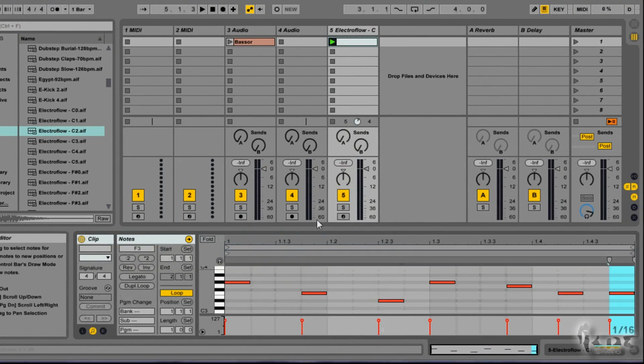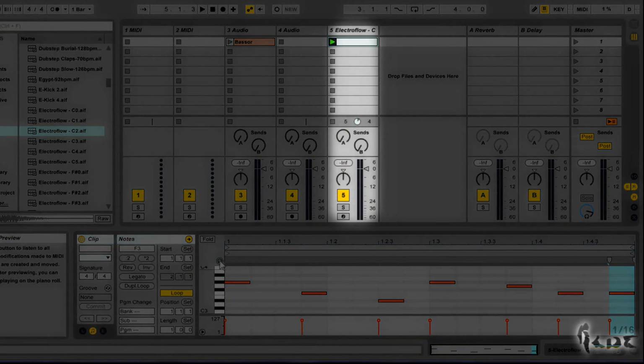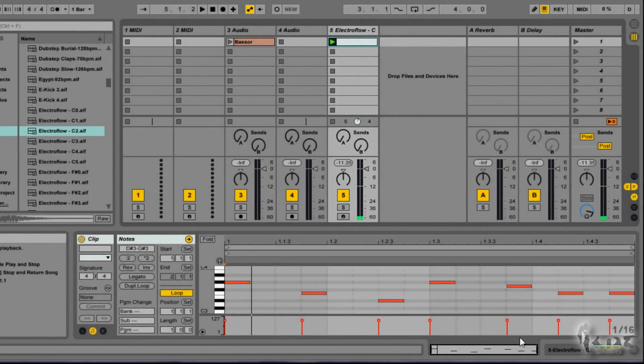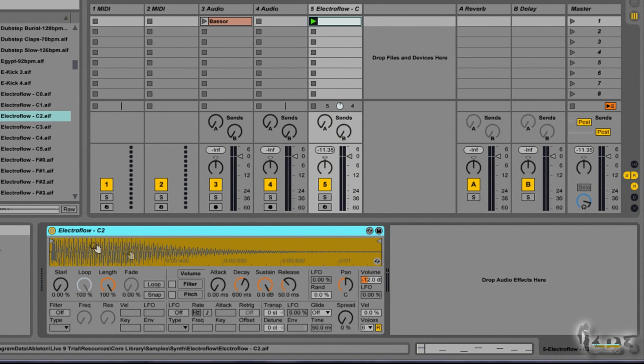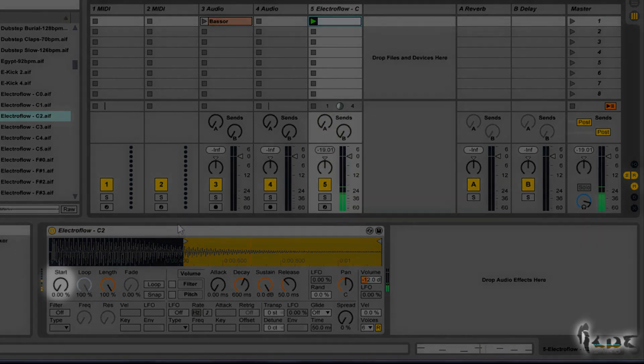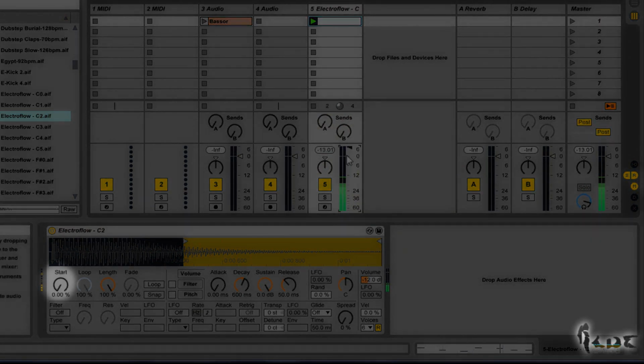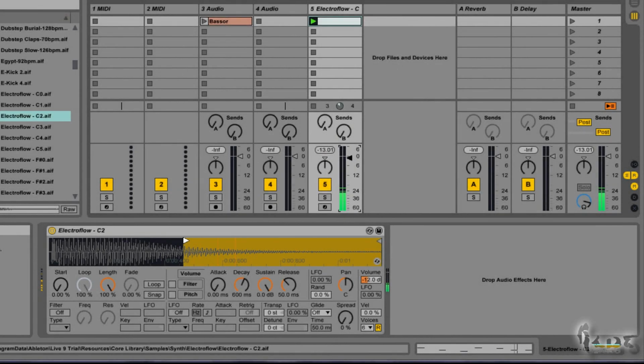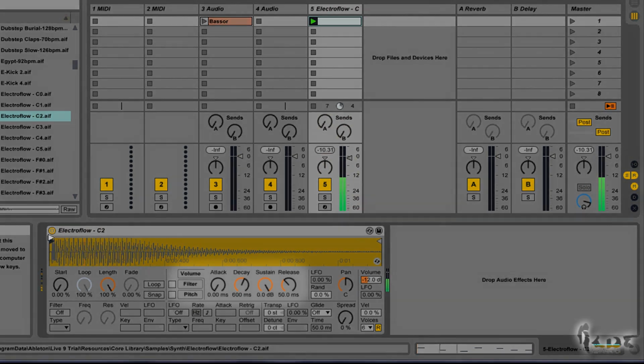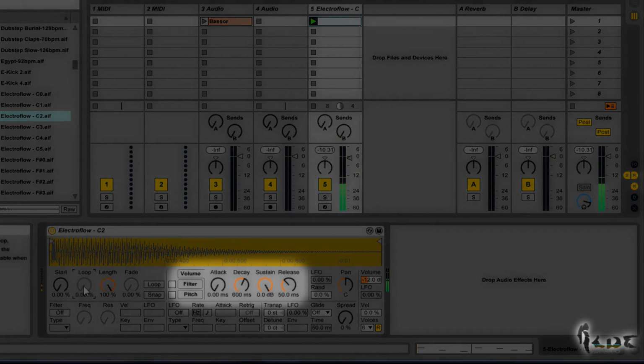The name of the MIDI column and the associated track will be changed to the name of the sample instrumental clip added. Here you can set how to play the MIDI file through the instrument added. To decide where each single note of the MIDI must start in the waveform, just change the properties through the Start knob. You can also set a loop and its length, which is important in case the MIDI notes are keyed along in time. Through the volume section, you can change how to link the MIDI notes with the instrument.